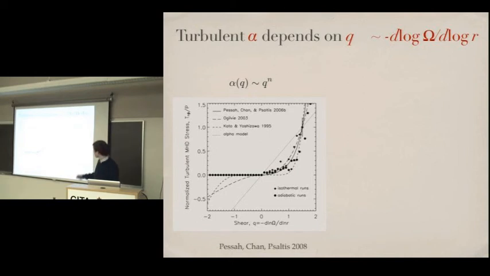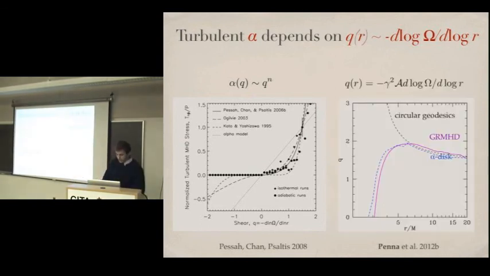What is interesting is that in relativity, if you compute Q more carefully, there are these relativistic corrections. This gamma is the Lorentz factor of the gas, and this curly A is a frame dragging effect that you get when the black hole is spinning and dragging space-time around. These two things, gamma squared and curly A, go to 1 at large radii, so you're back to your Newtonian, Keplerian 3/2 if you like. But at small radii, those are varying with radius.